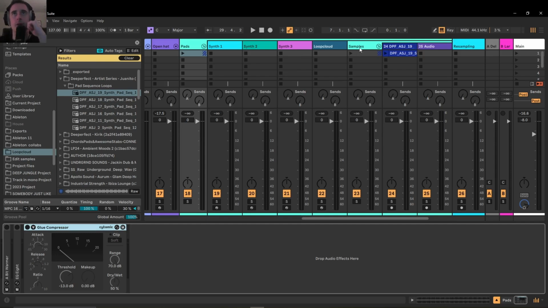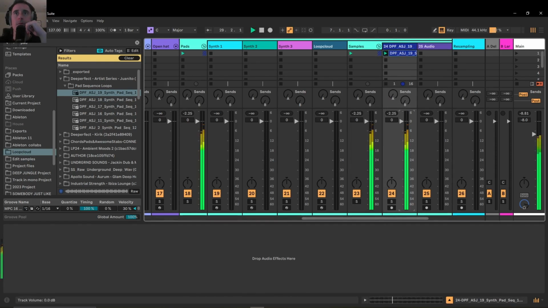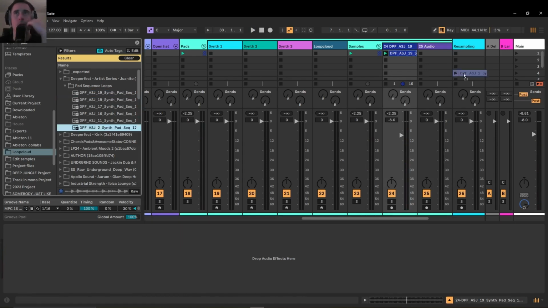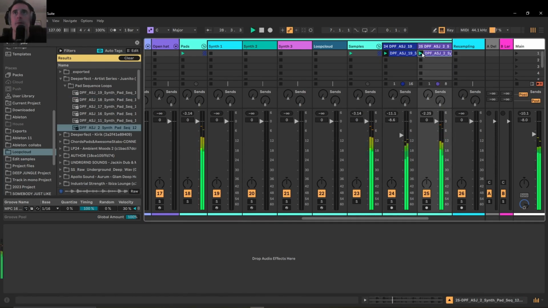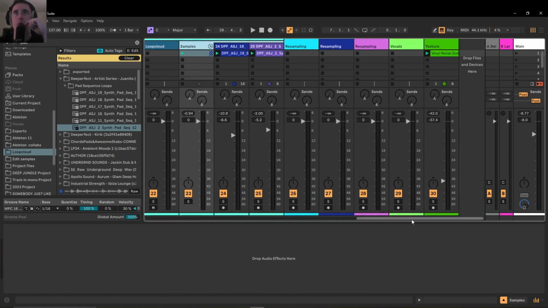Within the pads group, there are sample placeholders here. So if I wanted to drag something from Loop Cloud like this one, you can quickly do that. And then you can process them together in this group here. I've got a few placeholders here for resampling, so if I'm recording elements of my track and then resampling them, like putting something through a Tantra, for example, I would put them here.